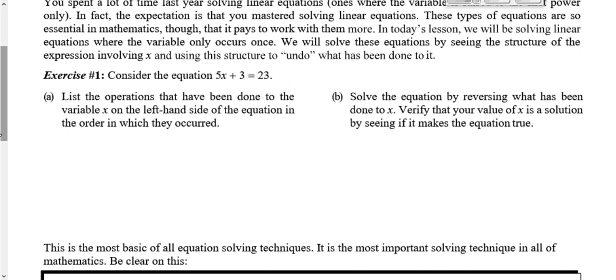You want to work on it by reversing that order of operations. Okay? So the first exercise here, they're just asking you to say what is being done to the x. So we have this 5x plus 3 equals 23, right? Okay? So list the order of operations been done to the x. So what's the first thing in PEMDAS that if you were to put a number in for x and evaluate it, what's the first thing that would happen to it? So I put a number in here. You'd multiply it by what? 5, right? So the first thing being done to x is it gets multiplied by 5, right?